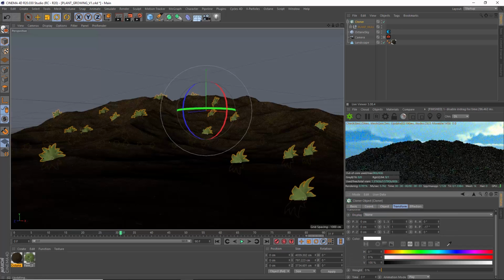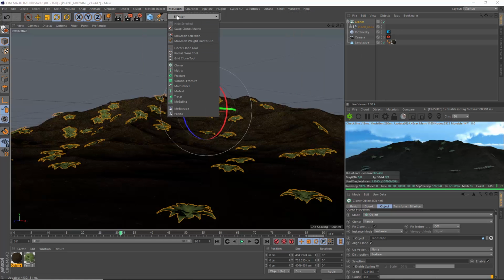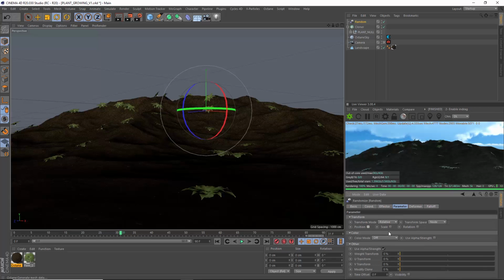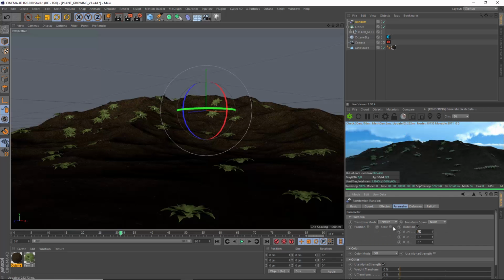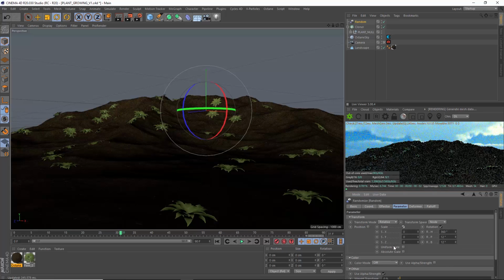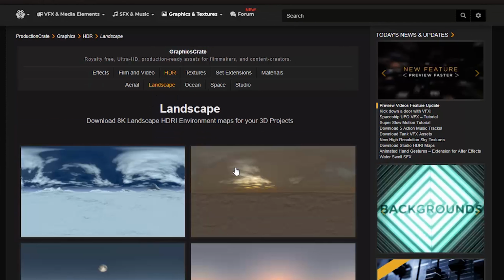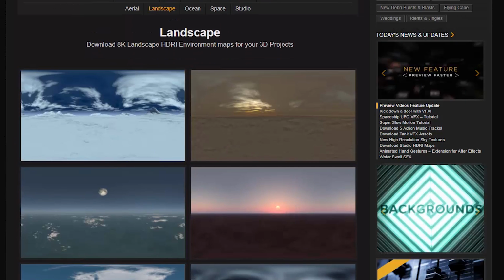We did, but it worked out fine. Go to MoGraph Effector and choose Random. Go to Parameter and turn off Position. We can enable rotation. For H, put in 360. For P and B, choose lower values. We just went with 12. You can also enable scale. Check the uniform scale and set the scale to something like 0.5? Works for me. We can load up an HDRI and give that a few spins.